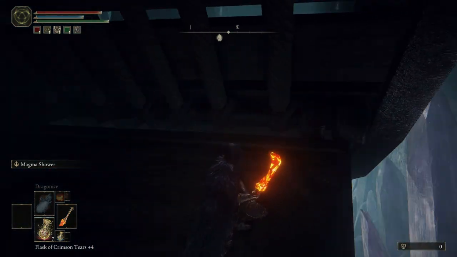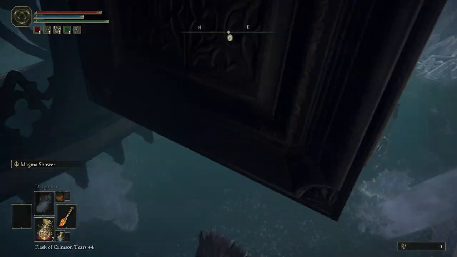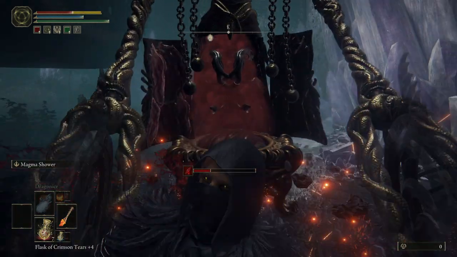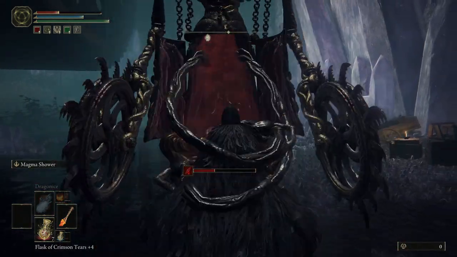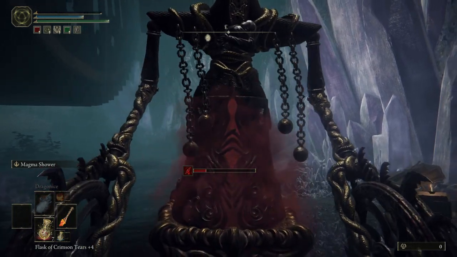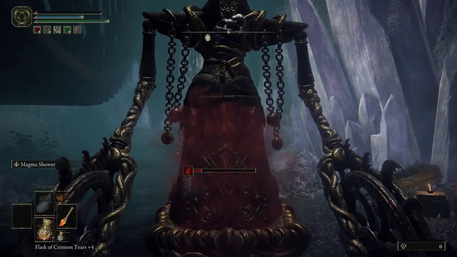With all that out of the way, you're going to want to drop off the lift, and there's going to be an Iron Maiden that's going to come behind you. You have to make sure that this Iron Maiden grabs you and kills you with the grab in order to get teleported into Volcano Manor. He has to grab you and kill you.